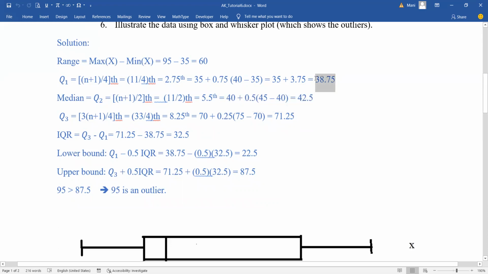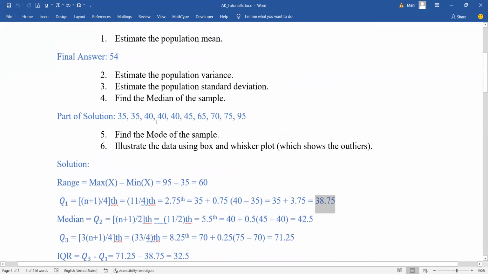So you have found Q1, Q2, and Q3. What do they mean? It means, for example, that 25% of your data for sure is less than this value. You may ask why we do that, because the values that we can see here are all integers. At the end we are trying to understand the population, so all of them can also be used as an approximation of the population. Using such decimal points can be useful for better understanding. When I approximate 38.75, it means that 25% of my data most probably is less than that. In the case of my sample, we say for sure. In our sample, for sure, but this is an approximation for the population.